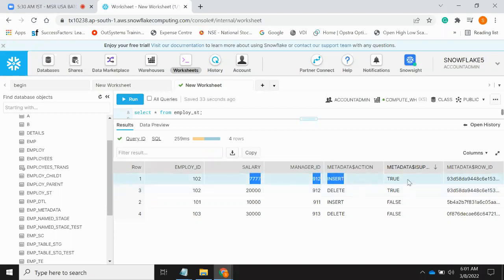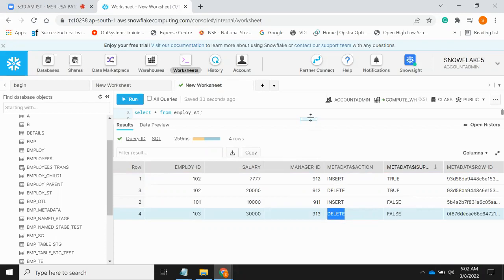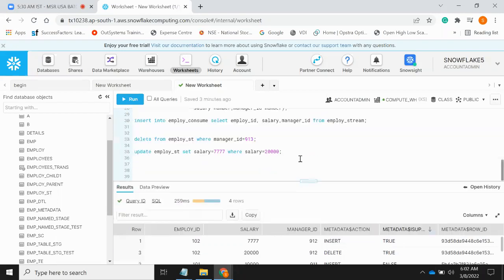So when metadata update equals true, we can consider it an updated record. The remaining entries have metadata update equal to false. This is an inserted record, and this is a deleted record directly. By seeing these entries, we can understand which record is inserted, which record is updated, and which is deleted.